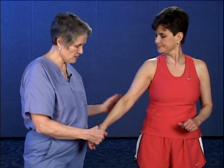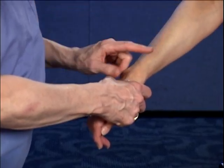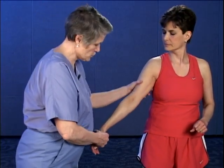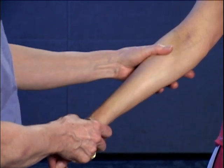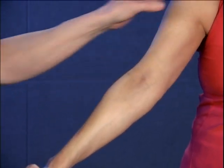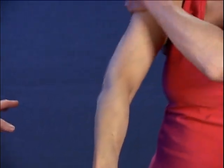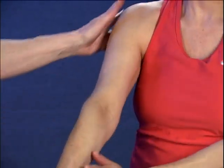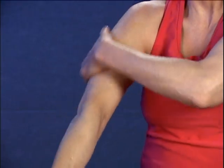So the next step is to clear the lower arm, and we're just going to do a twisting motion, that same twisting stretch to the upper arm. So this is clearing the pathways in that lower arm. Okay, Kathy, show them how you would do it. Good. And we're always carrying it back to the side of the arm, is actually what we're doing, going up the side of the arm.